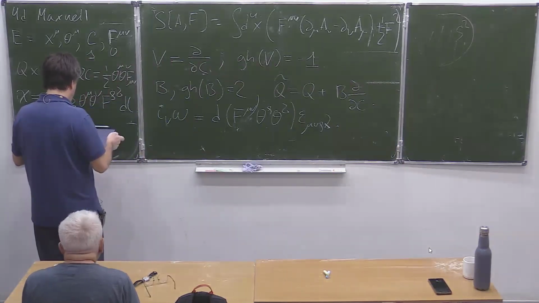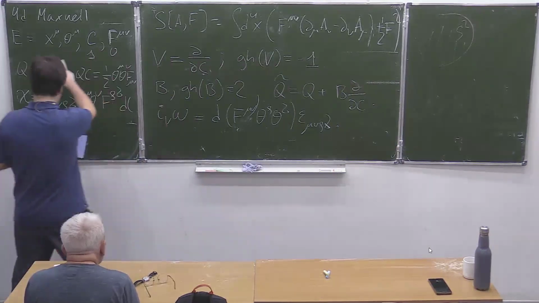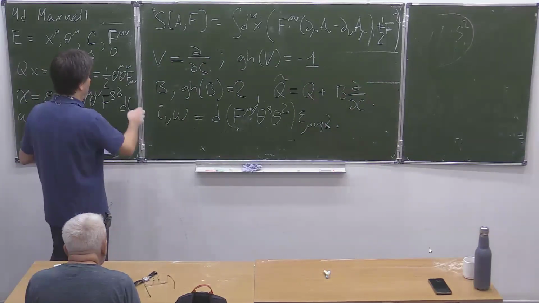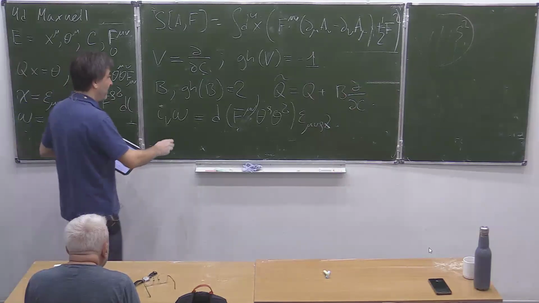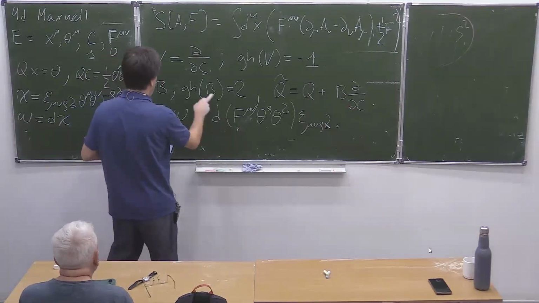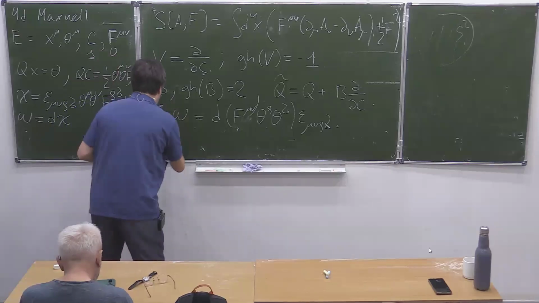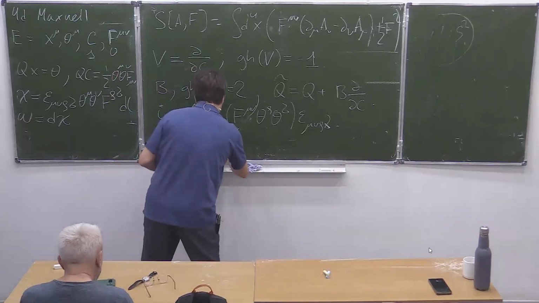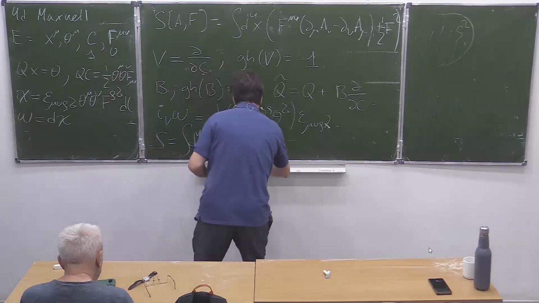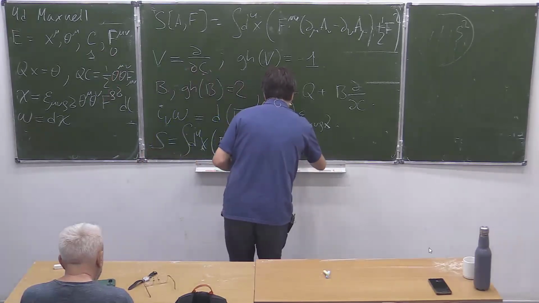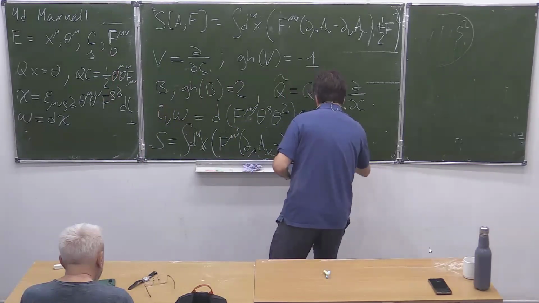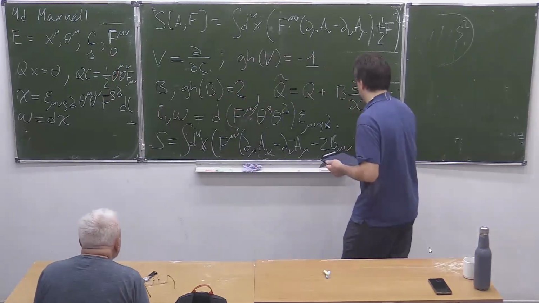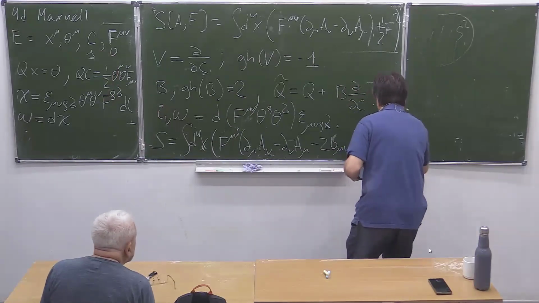What we could do then, we could, of course, repeat this presymplectic construction, and we end up with an action which couples our system to this B field. And the resulting action reads like this. It's d4x. Here we have F mu nu, the same, d mu A nu minus d nu A mu, but now we get here B mu nu. This is the B field, because B field has degree 2, so it's going to be a 2-form.